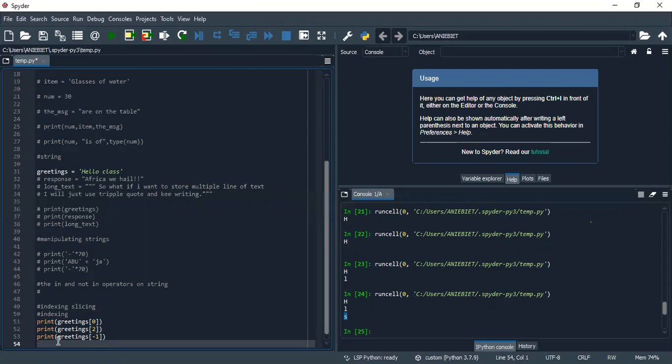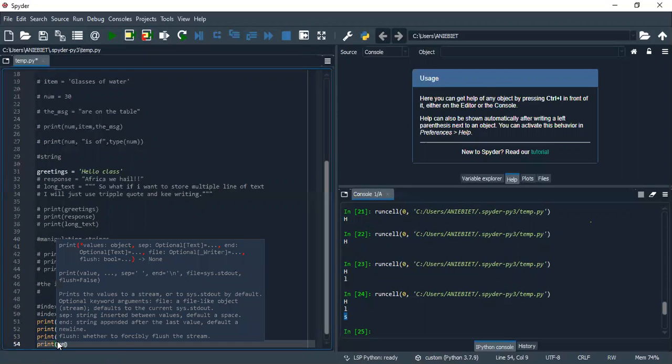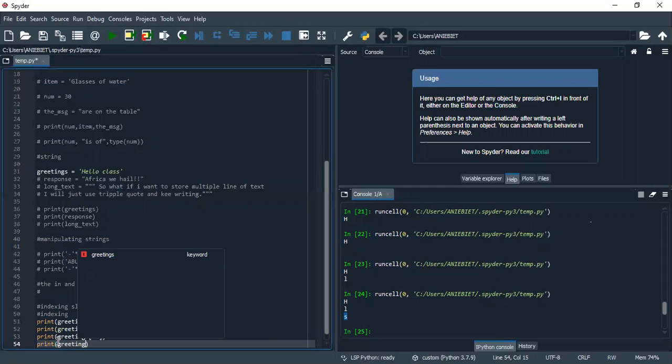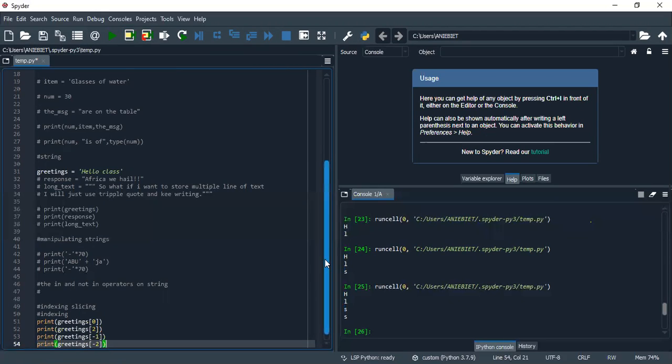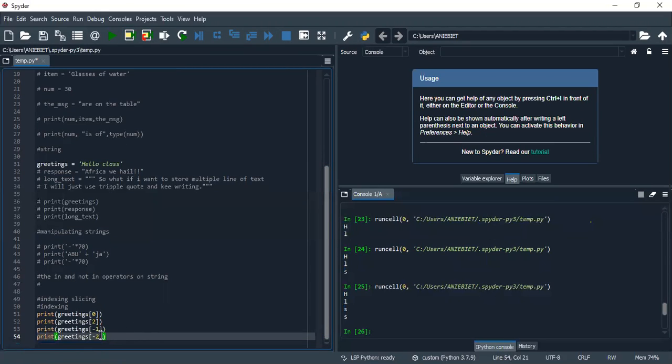How do I do that? -2. Okay, let's see. Can we see the output?